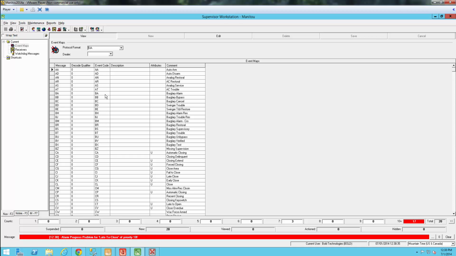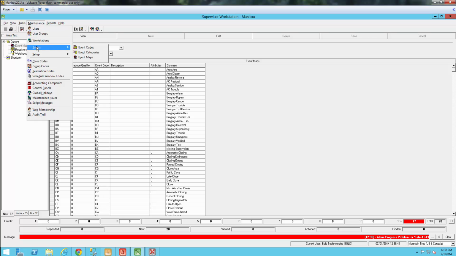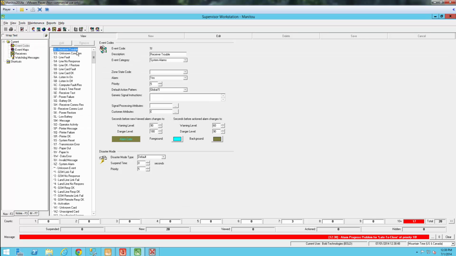And here we have that BA. So those match. Now those system event codes, again, maintenance, events, event codes, if I scroll down here a little bit, all of these with the asterisk in front of them are going to be those system event types. So if we chose system and the media gateway while we were doing our data mapping, we would have been wrong because this is a star BA and not just BA. So I wanted to point that out and kind of clarify that. So jump in here, make sure they match, or if you need to create a new event type, do it in here first before you go and set up the bold media gateway portion.